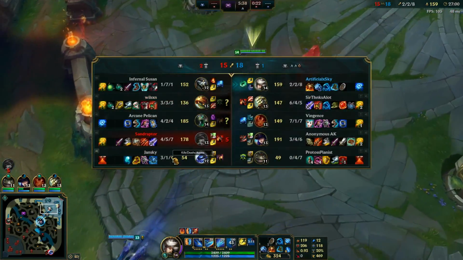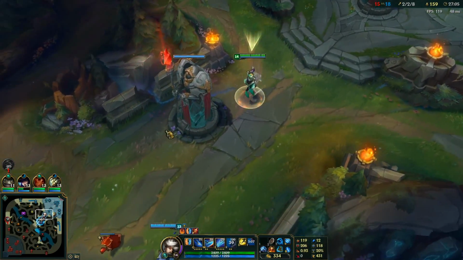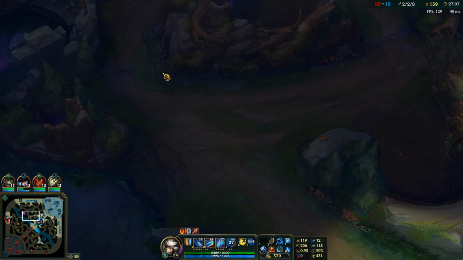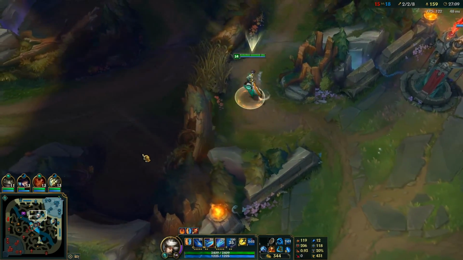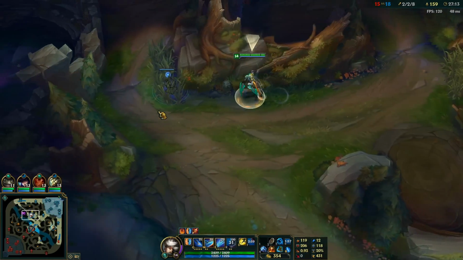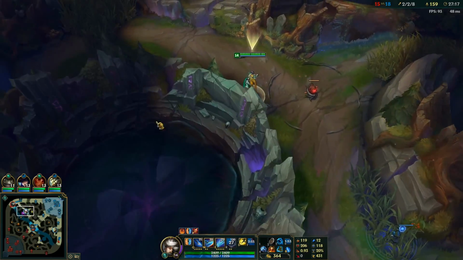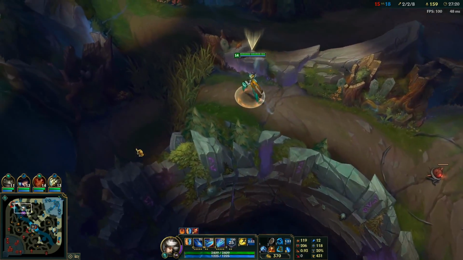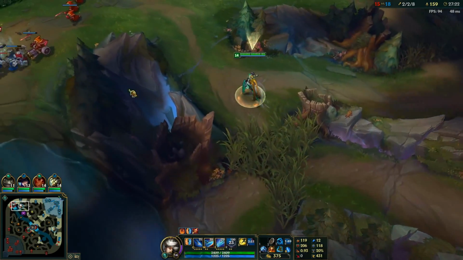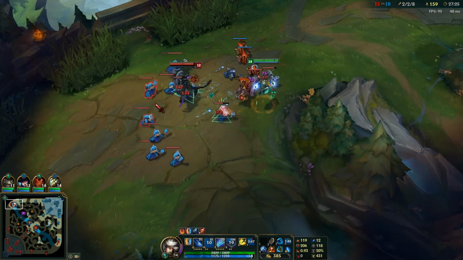And then after this, I'm going to say we can get like a Titanic Hydra or something, just to help us push a little bit even faster, because we already push decently fast. Yeah, I mean the obvious benefits of this build and Masteries is I'm really tanky, especially with my double shield, Courage of the Colossus, etc. I'm going to chase him here.